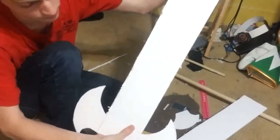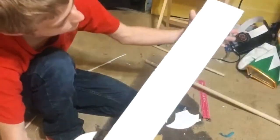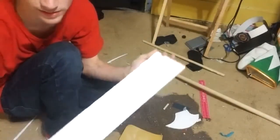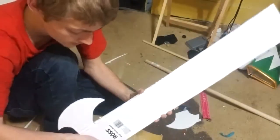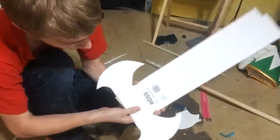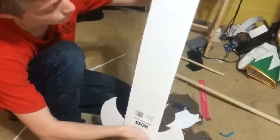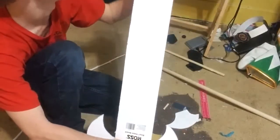And then we'll glue it like that, so it'll look like that. And then we will get the tip cut out. We're going to cut it all out at once because it'll make it easier. And then you could sand it down if you want to give it a nicer, neater looking feel. That's only if you want to. You don't have to. I might do that. Like I said, it's not that big of a deal if you don't.